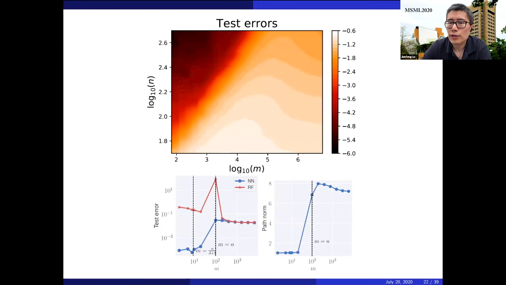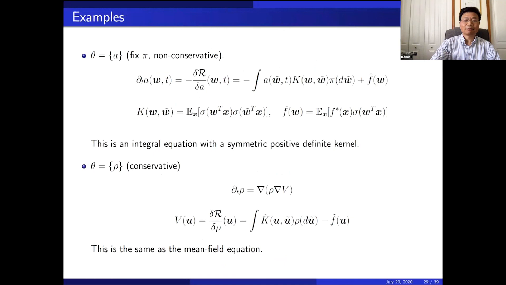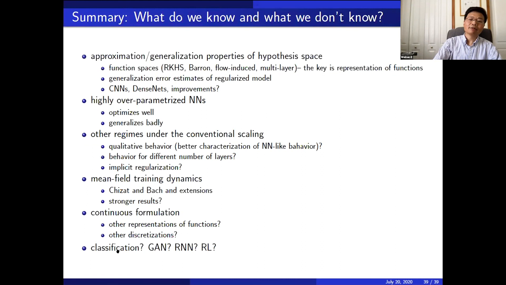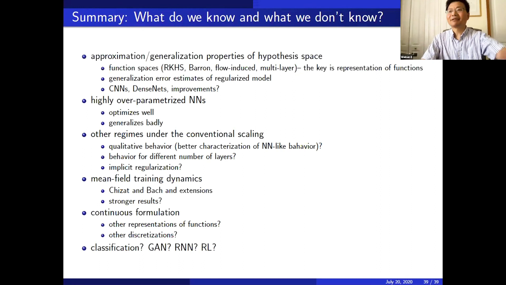Final question: your talk focused on regression — is the story different for classification? Classification is one of my bigger open questions. I didn't talk about it for a good reason: classification is about probability distributions and requires entirely different thinking. Some results extend to classification obviously, but they won't be sharp. To obtain really sharp results, you'd have to develop the same kind of language and thinking for probability distributions. We are writing a review article based on this talk — if you feel your work should be included, let us know.